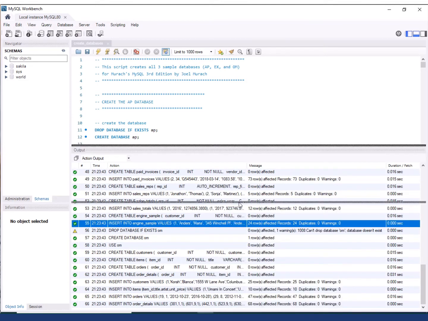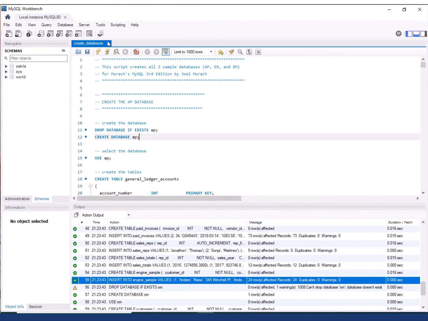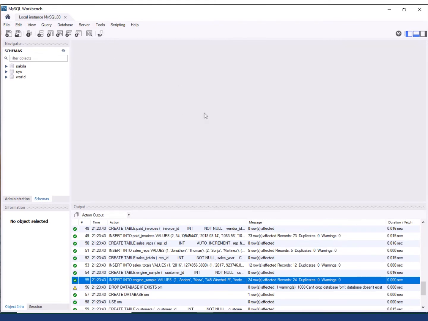Now, after you have finished executing that script, you can close the script like this, just hitting the cross. And here on the left side in the schemas, you see that it's not showing those things that you had just executed or added. So what I'm going to do is hit this little refresh icon, and then right next you can see these things show up, which is perfect.